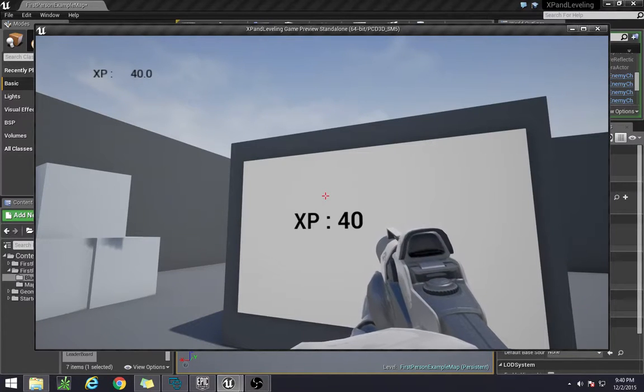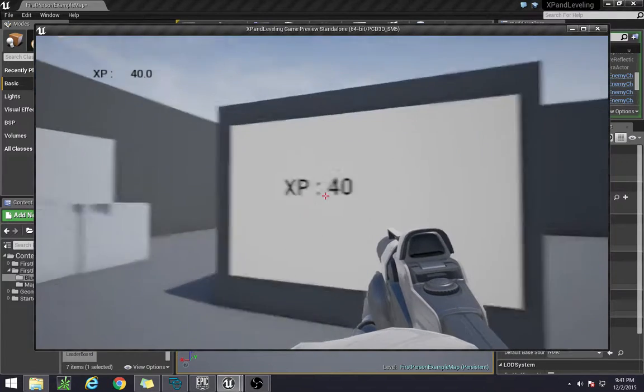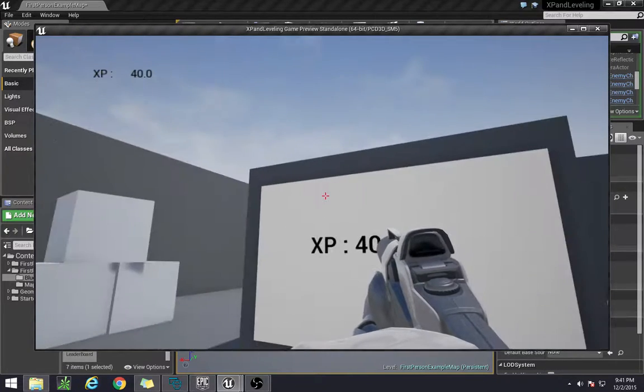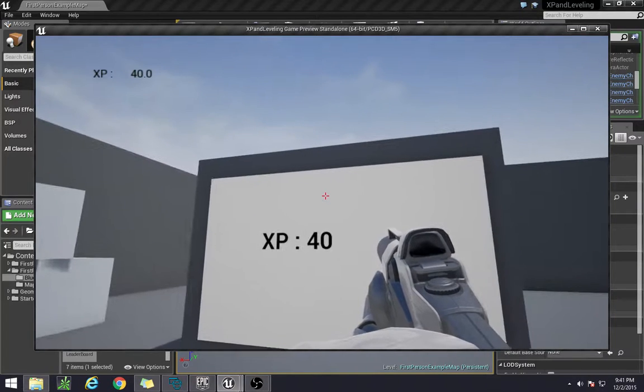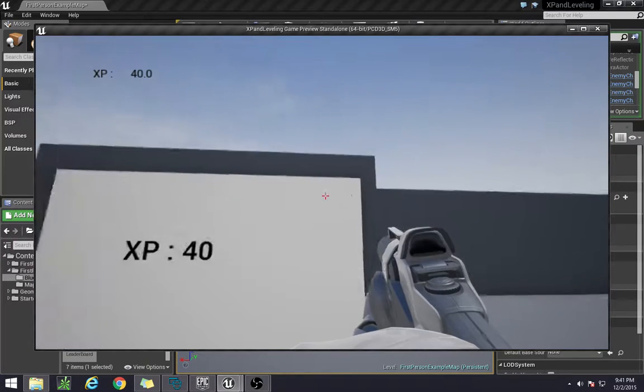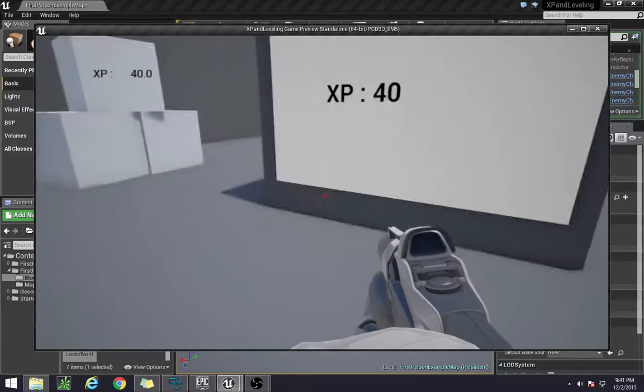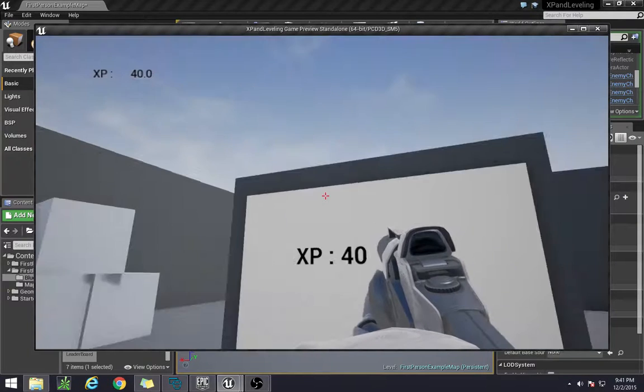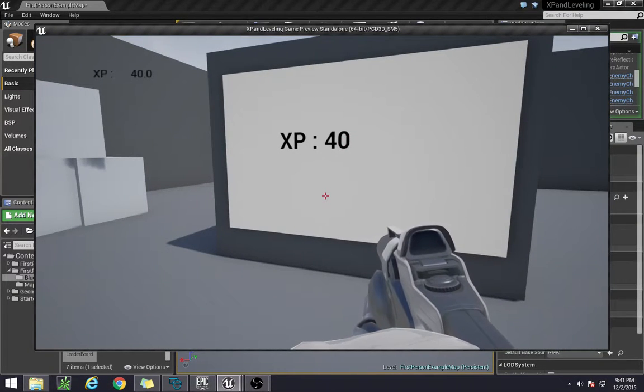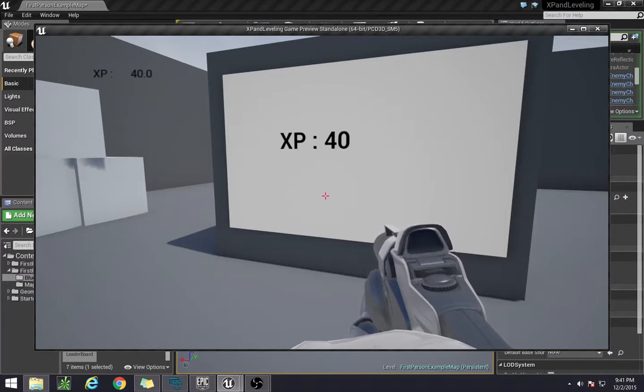So we can essentially do that for, or we can, using the widget blueprint, you can create other logic. So if you actually wanted to make this a leaderboard, you can set, let's say up here, the player's name, and then how much XP they have in their current level. And then if you have other characters in your thing, you can essentially tie them all into variables in the widget component, and then do this modifying thing saying that the maximum variable goes on top, the minimum goes on the bottom. So it's very similar to an actual leaderboard system. The person with the highest XP goes on top, and so on and so forth. And of course, you can use this for all this other stuff.